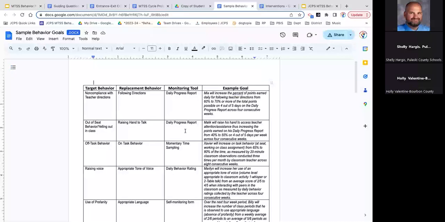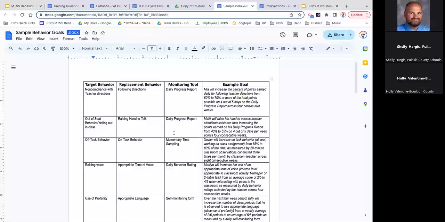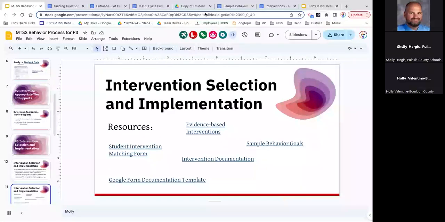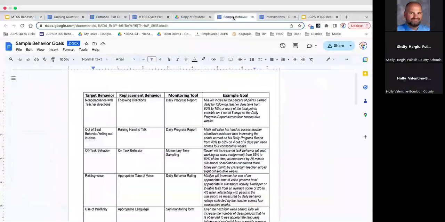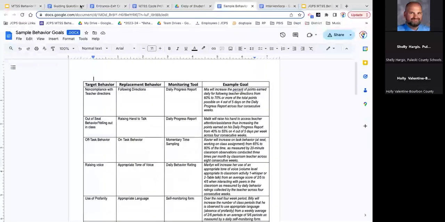We're going to have to determine what is a replacement behavior. What is a baby step that I'm going to be willing to take to get to that replacement behavior? What monitoring tool are we going to use? And then in the last column, you'll see the sample goals. So I think that is a tool you'll find helpful also.